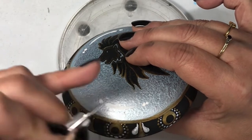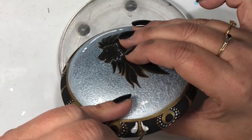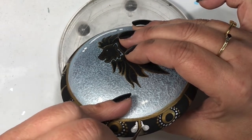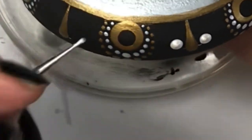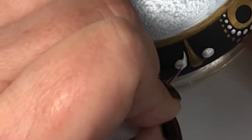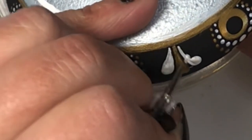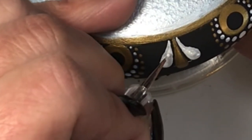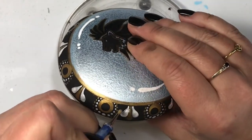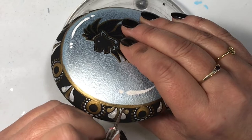I want that black to still shine through, giving nice separation between the two. I do this all the way around the rock in between the gold dots. Here's a close-up to show you the tool is fairly loaded with paint. This pearl white metallic paint is very thick, so it can have what I call snapback — when you pull your tool away, do it straight, don't pull up or down, and go slow. If you pull away too fast, it'll snap back and leave hairline pieces of color all over. Going slowly means it'll snap back into the paint already applied.